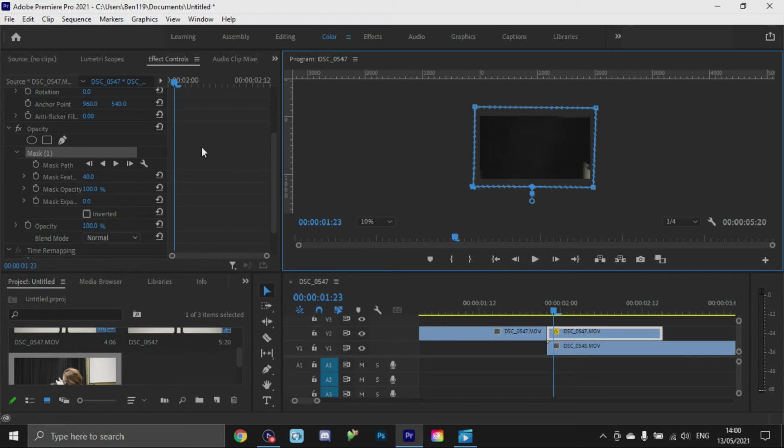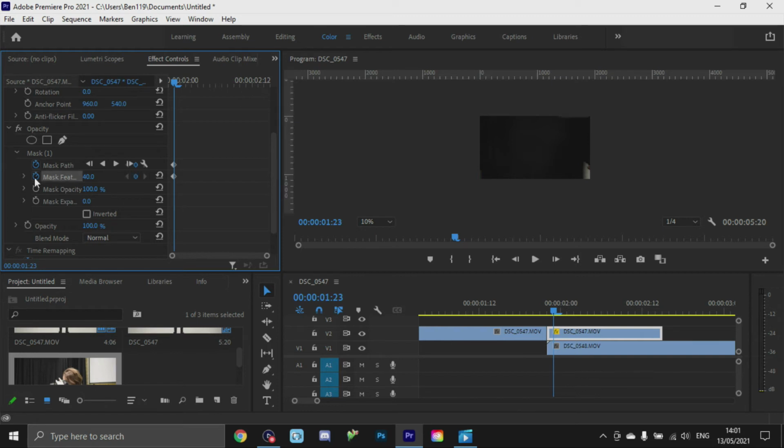The important thing on this next frame is you want to tick some boxes. So right here, we're going to tick this, tick this, tick this, and tick this. Now, an important feature is the inverted feature right here. For the sake of this tutorial, I'm not going to be using it. But if you use the inverted feature, you're basically going to have to outline the opposite of what I'm outlining, because it basically inverts what is hidden, I guess. You'll see what I mean.